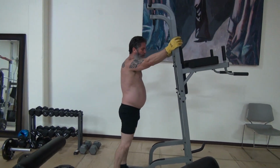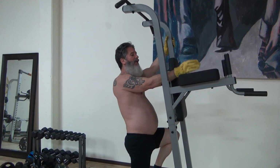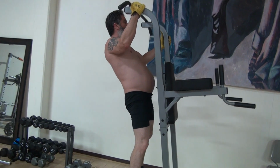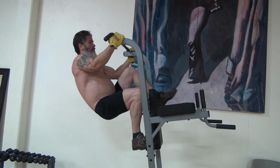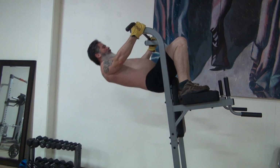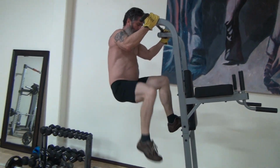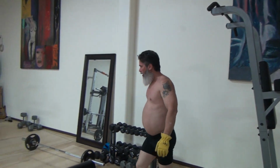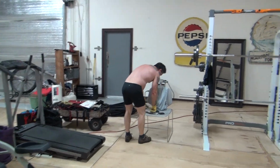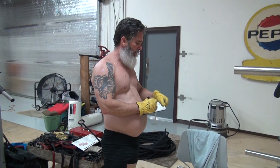Now I want to take the weight off. See, the other one they're doing, they're putting little bars here so I can back off that weight. All right, the way I can do it right now is put my legs way up here. I have a bar right here, see? I can back off that weight some. Right now, I don't got it. 1, 2, 3, 4, 5, 6. Okay. Yeah. My grip's gonna be a lot easier. It'll make it easier to actually squeeze and I'll try to protect my hands. So we got 6 and 6 like that.